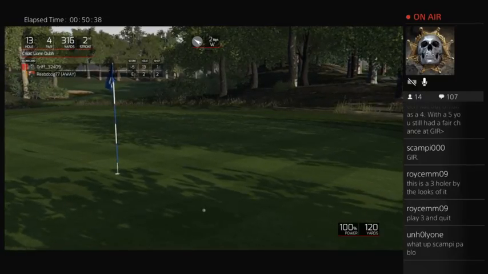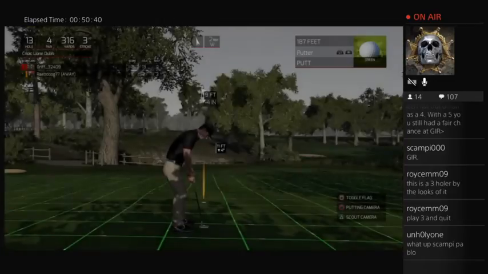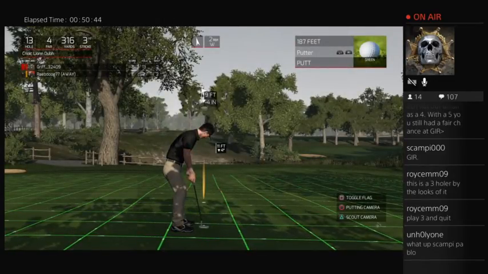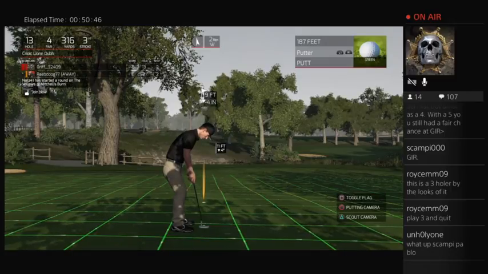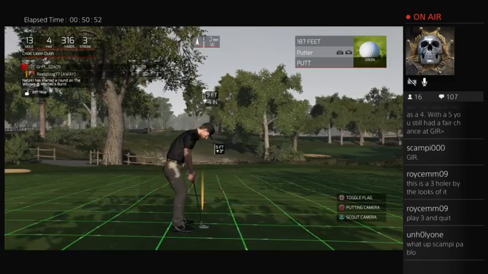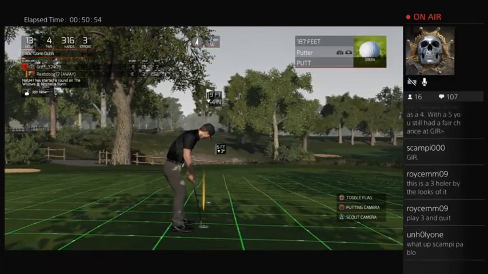Oh, this I can tell by the rollout right there. This is going to be a fun putt. Nah, not as bad as I thought it was going to be. 4 inches from where I'm at. Are you kidding me? Come on, man. You're better than that. That means I can barely tap this one or it's gone.